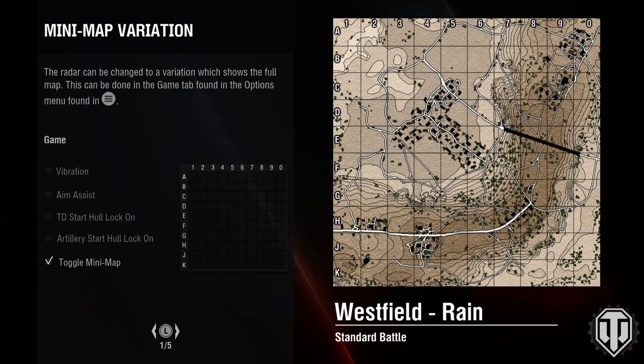Westfield, here we go. If we can get up towards, let's see, J8, and there's no enemy opposition coming up that way, we can snipe anybody into the town. In a bush, so they won't be able to see us. The bush is strong versus this one.